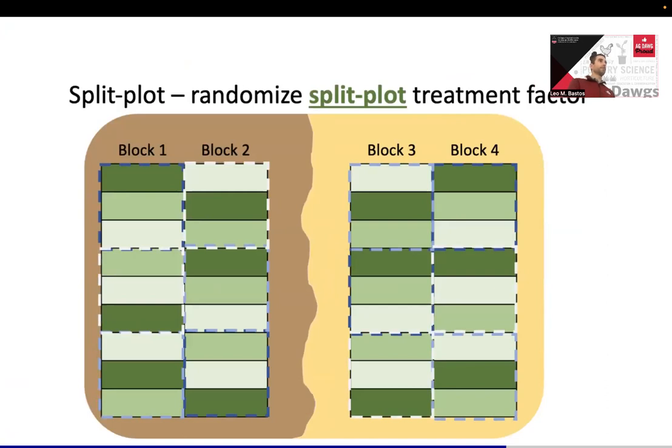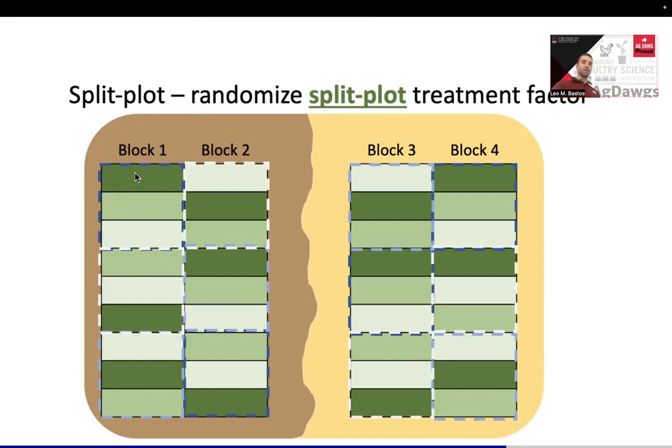If you had another split, what happened with the power of the next split? Let's say we were to add another split. One way of doing that is you could cut through the plots vertically, so the nitrogen plots are being segmented into two pieces, left and right. And then you would randomize another treatment to either left or right in that nitrogen plot. If we just focus on block one, block one has a given potassium rate one time. So this is one potassium rate, this is another one, this is another one. So we have one potassium rate appearing one time on each block.